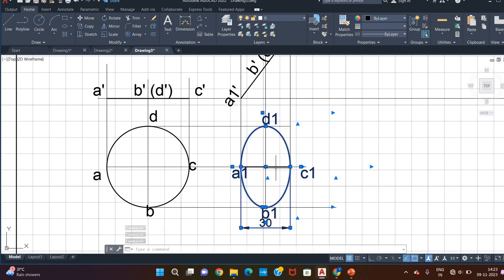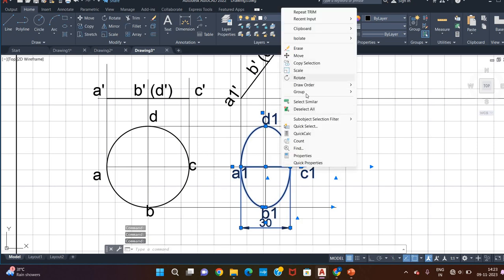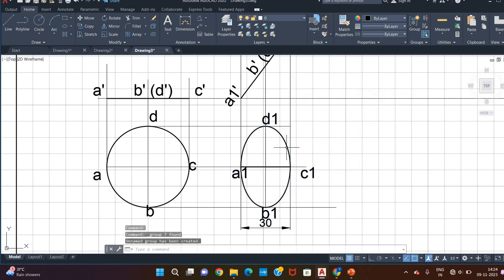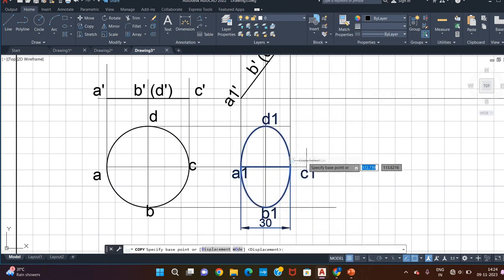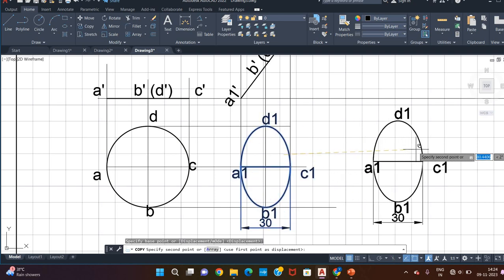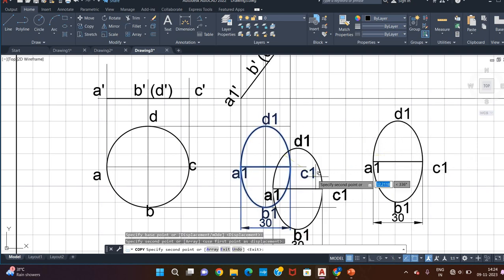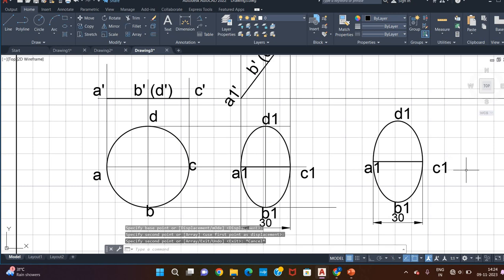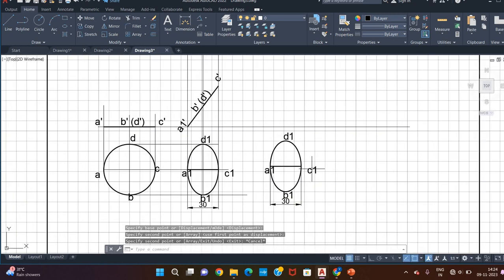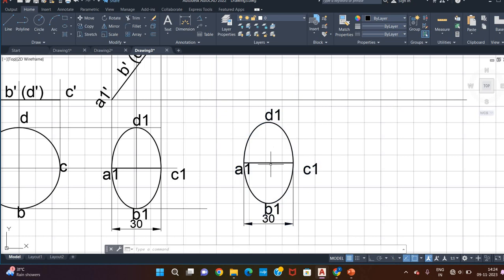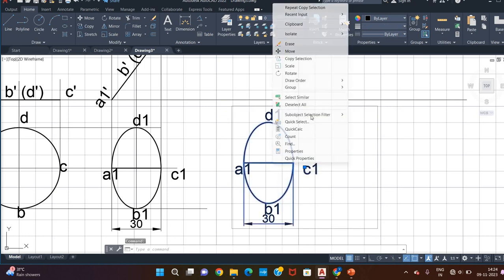AC line also. We have to group, then copy. We got it separately. Erase it. Then we need to rotate this. So for rotation, we need to click it, right click, rotate.